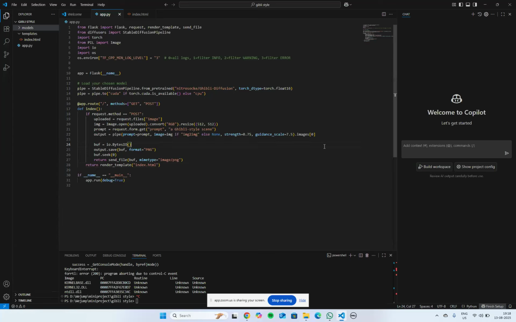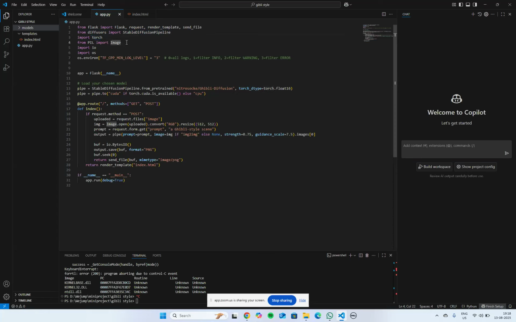take the existing model. If you can see over here, from Flask import, this is the Flask components, and from diffusers we are importing the stable diffusion pipeline. Using this, the image conversion to Ghibli style would happen with the help of this library. One more thing is import torch, which is PyTorch, a library for coding AI models. Whatever diffusers and stable diffusion is written in, it's written in PyTorch.